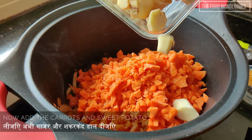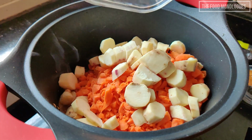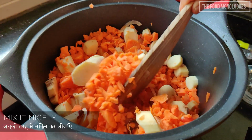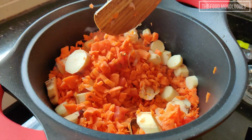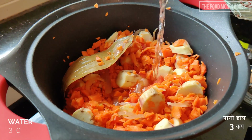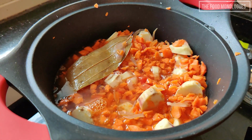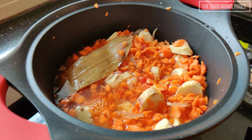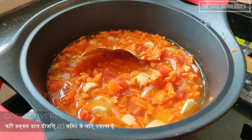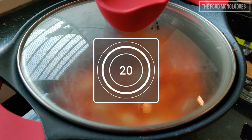Now add the carrots and the sweet potato. Mix it nicely. Add 3 cups of water. Now stir it well and cook covered for 20 minutes.